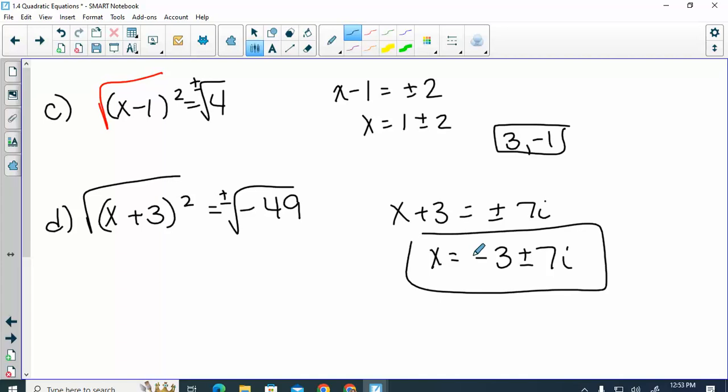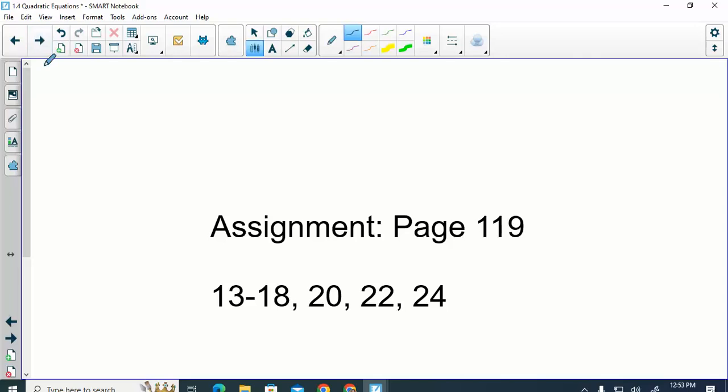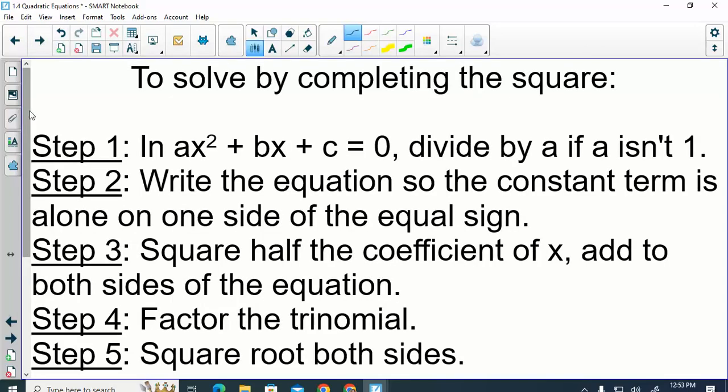So, the next piece is completing the square, but that one takes me a little bit longer to get through. So what I'm going to ask you to do is, I'm going to put the steps for completing the square up here. And I want you to write that down in your notes, but we're not doing it today. And I'll go ahead and put the homework up as well. So once you get these steps written down, so we're good to go on Monday, you can start your homework. Okay? So I'm not going to talk about these at all today. We're just going to pick up there Monday.